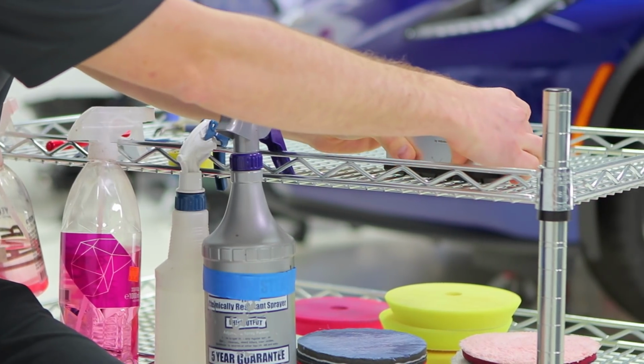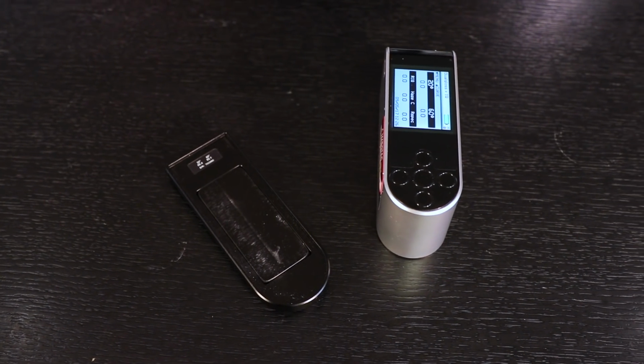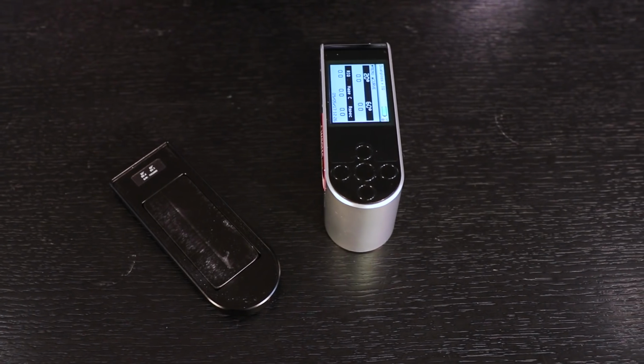It's pretty straightforward. This is nice. It's a magnetic base, so we can sit it on a workbench or a work cart. It's going to stick to it. It's not going to move around, and it also serves to protect the machine itself. When we're using it, we want to do it on as flat of a surface as possible. If you've got a curved edge or something, this is not going to work real well in those areas.